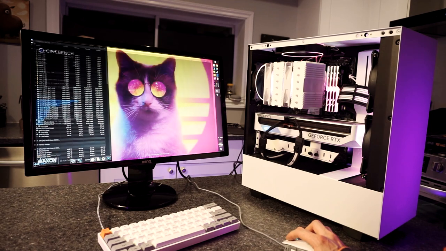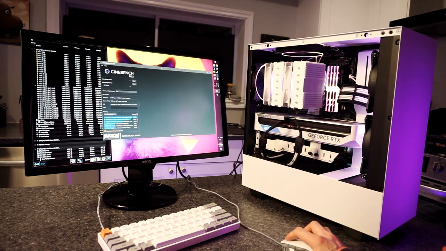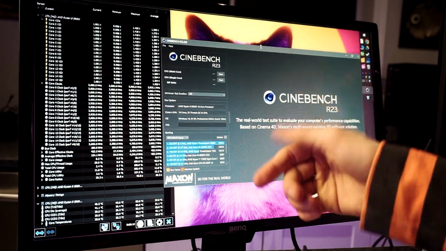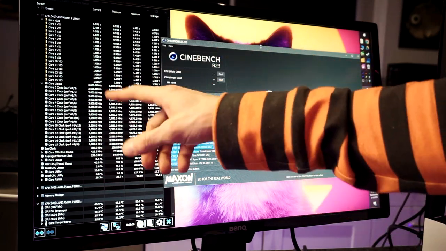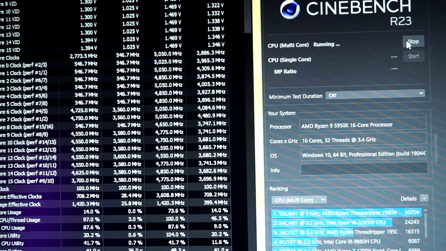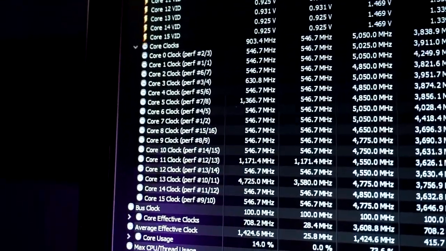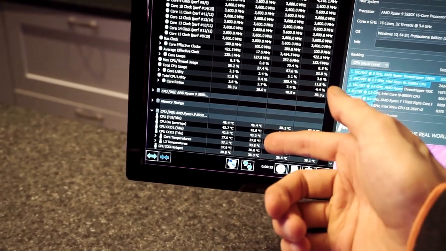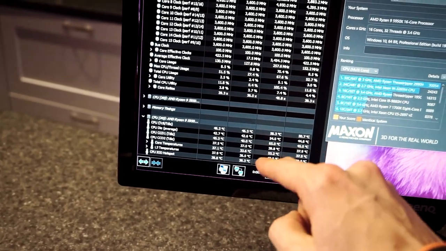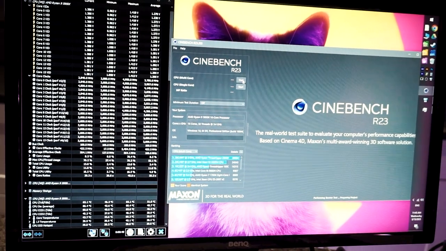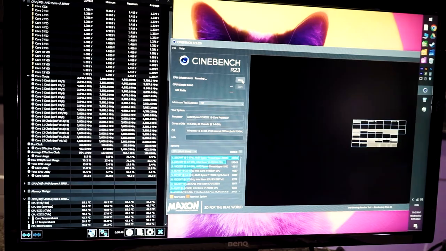Nice. Okay, well, we're all installed and ready to go. Let's do a Cinebench. Before, on the MSI X570 Gaming Edge motherboard, this 5950X would totally poop the bed. It would immediately drop most of the clocks down to like 500 megahertz and take forever to finish the run. Even after I dialed in the PBO settings to that 95 watt eco mode, I could only get around 22,000, I think. So let's do a run. We're gonna watch those core clocks and we'll see how we do.